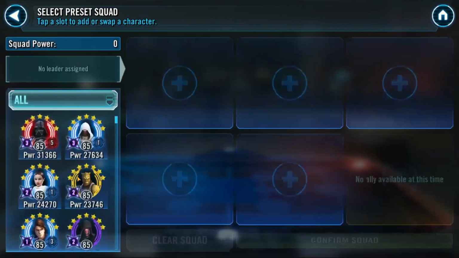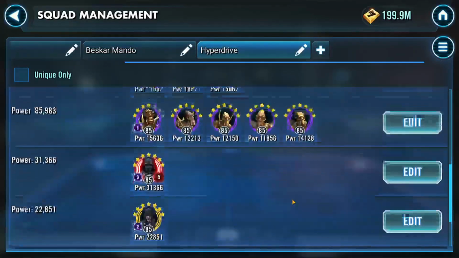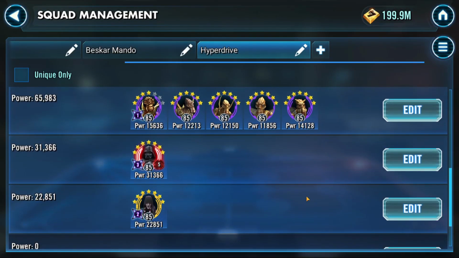Or they'll have Traya, whose leadership Zeta basically just makes the Geonosians useless. But since Traya takes kind of a long time to farm up through raids, this is not going to be an early game immediate counter to Geonosians, which is why you'll see even now my Geonosian Brood Alpha is only 4 stars. Because I just have other things that I need to farm. There's not really a super big advantage to getting him up to 7 stars as opposed to just 4 stars.